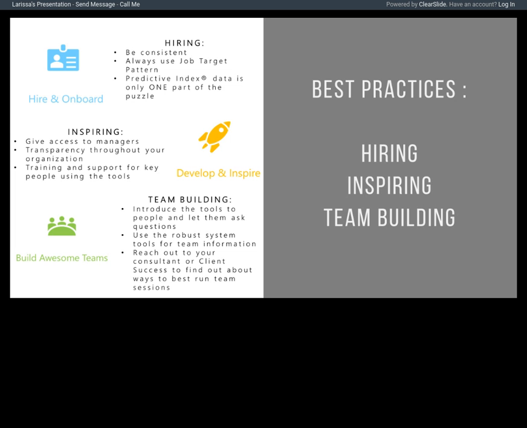So reach out to your consultant or to me or to Amy, and we can walk you through some of the exercises that you can use these tools in the system to do some teamwork in your company, or you can have us come in and do it either way.